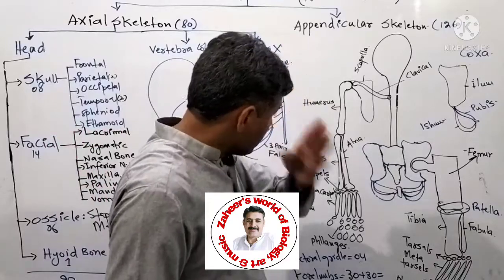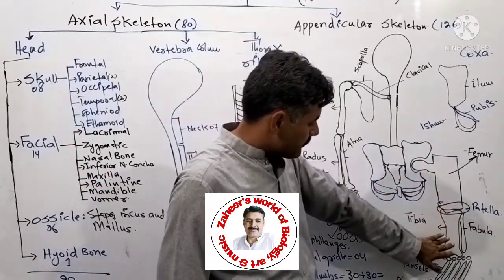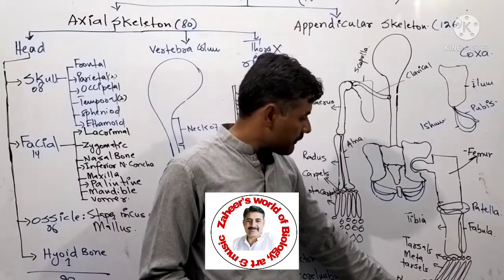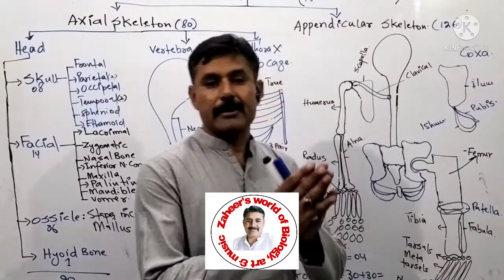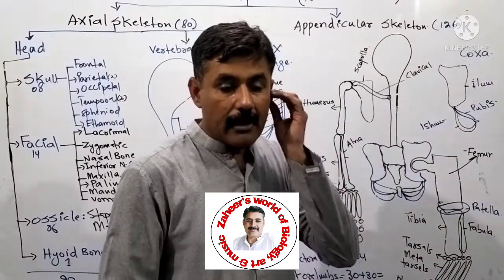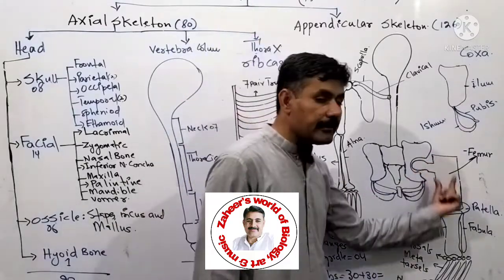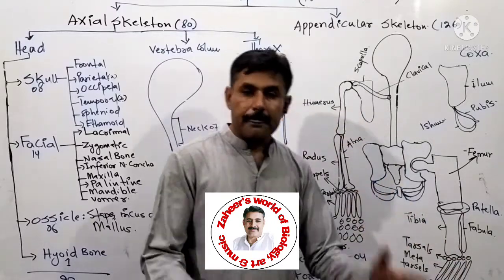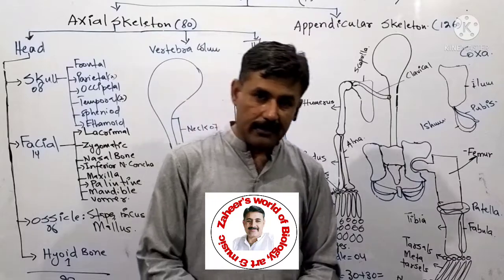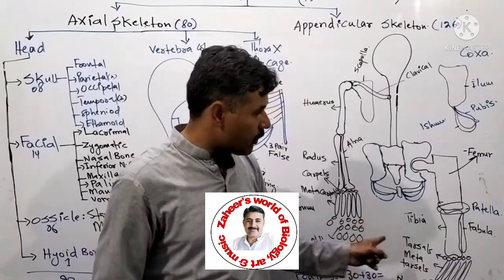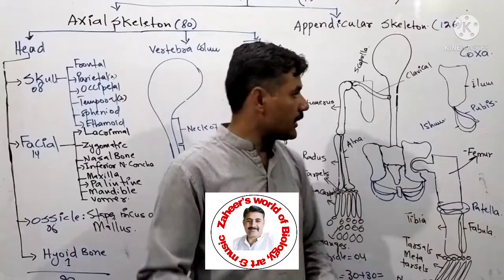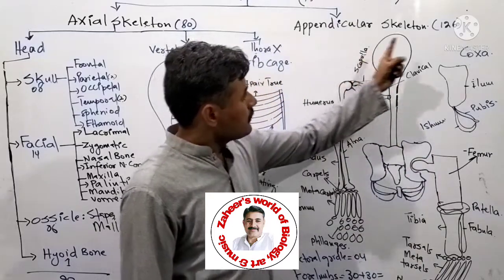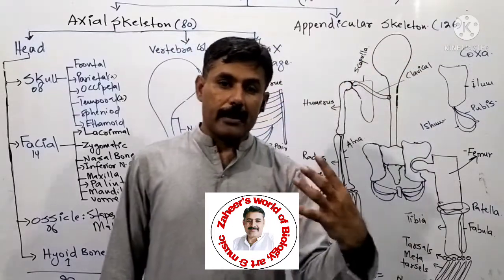All these bones, femur, patella, tibia and fibula, tarsals, metatarsals and phalanges, they all join to make a part of the appendicular skeleton. It is called the hind limb. And this hind limb has 30 bones, and the other limb will also have 30 bones, so in total 60 bones. And with these 60 bones, you will have to count 2 bones of the coxa also. So that will make a total number of 126 bones of the appendicular skeleton.